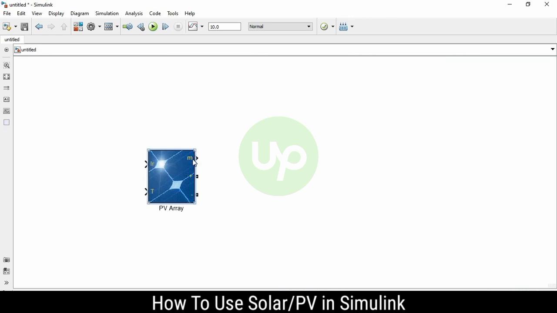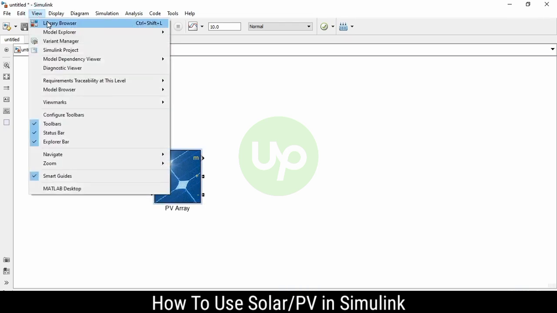M is for showing the outputs, or measuring the input parameters and output parameters, so that we can have a visualization of all these parameters. Then plus and minus are the outputs through which we can drive some circuits, like some load circuits or some resistive circuits. Okay, now we have to give some values to IR and T, that is the temperature.